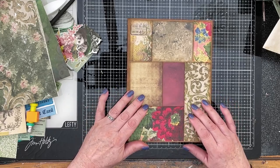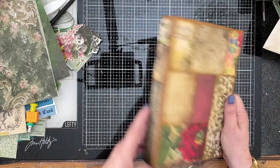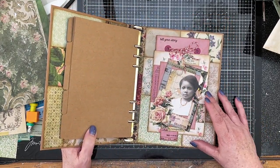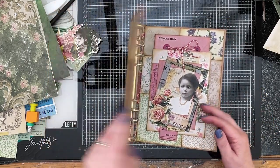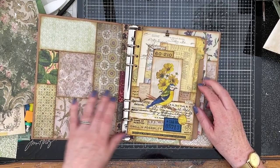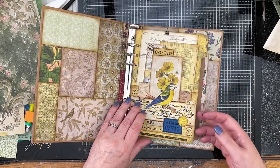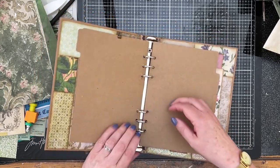Today we'll be looking at the Tim Holtz file folder. It was a Kraft file folder and I covered it in Tim Holtz and a bit of Kathy Holden papers. And we made our start with the big pocket at the back with the notepad in, which is lovely, I love that. And then last week we did the yellow page. Very nice. Yeah, I like that. And then today we're going to do the green page on the reverse of the yellow side.